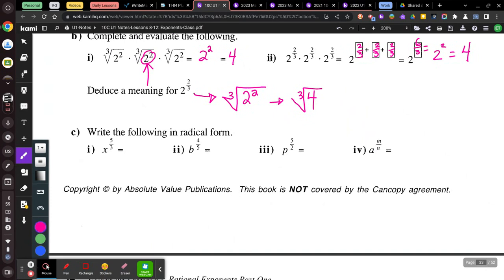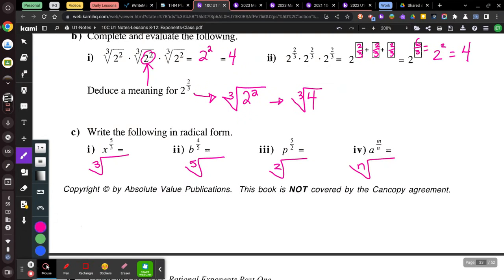If we do letters, the same thing's going to happen. So the bottom number slides over, becomes the index. So this guy is going to be an index of 3. This guy is an index of 5. Index of 2. Indexes of 2 you don't have to show. Okay, so I drew all my indexes.